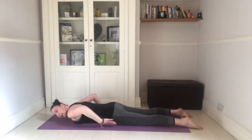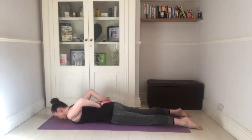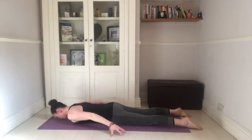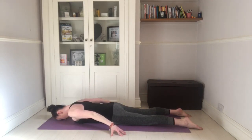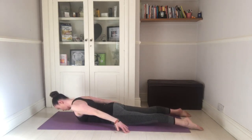When we exhale, engage the core, making sure we're pulling the tummy button away from the mat. You want to create a sense of space underneath the tummy, engaging, supporting that lower back, relaxing through the glutes. Exhale breath, we lift. Open out those shoulders, slide those arms back. Keep that gaze down to the floor.